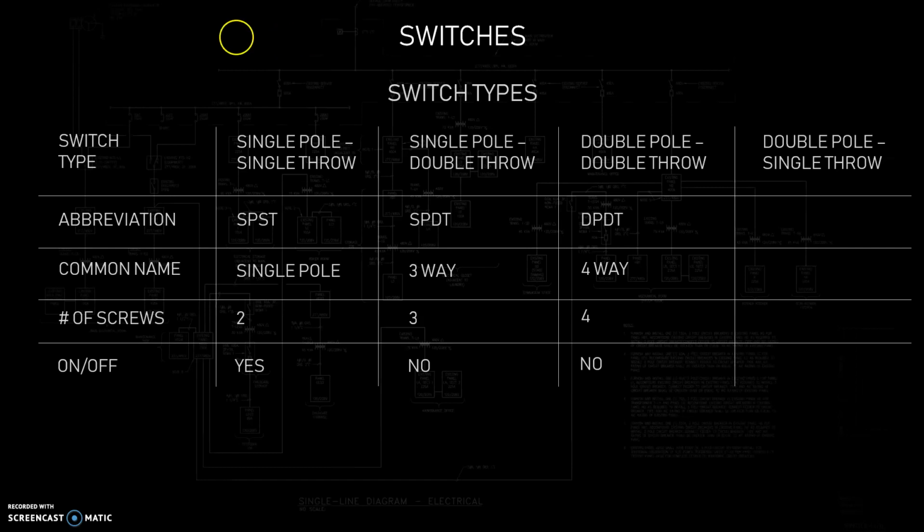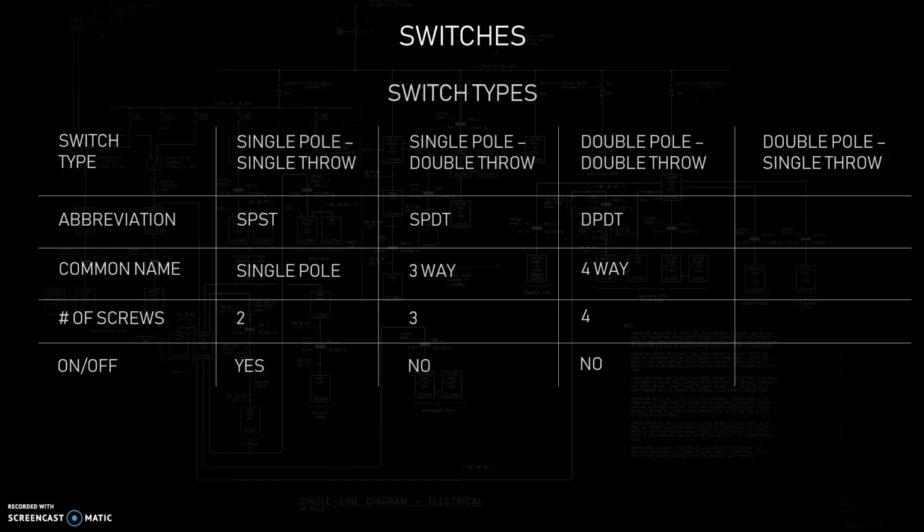So for two locations, we need two three-way switches. Then for each additional location after that, we need to add a four-way switch. So to control a light from three locations, I need two three-way switches, one four-way switch, and then just add four-ways as we go on. And again, we'll look at a schematic and show how all that works.